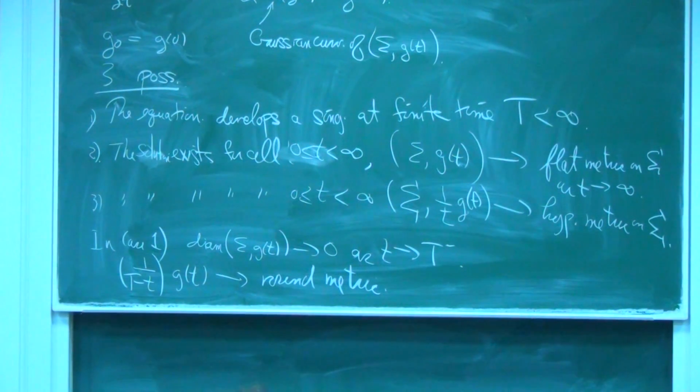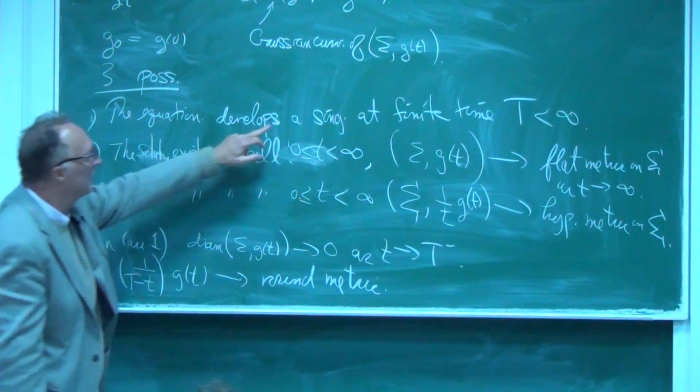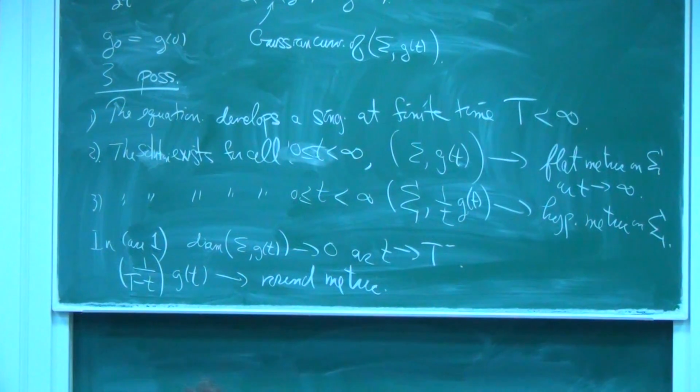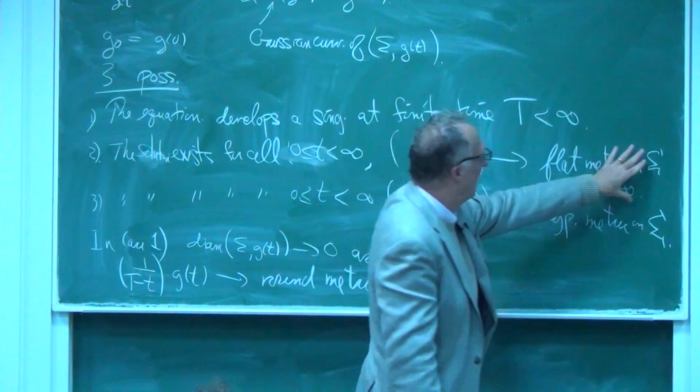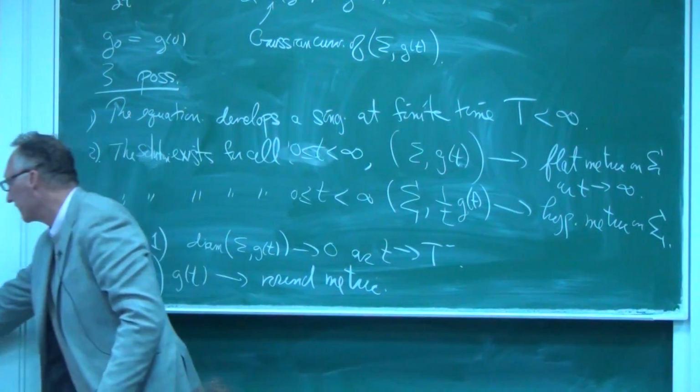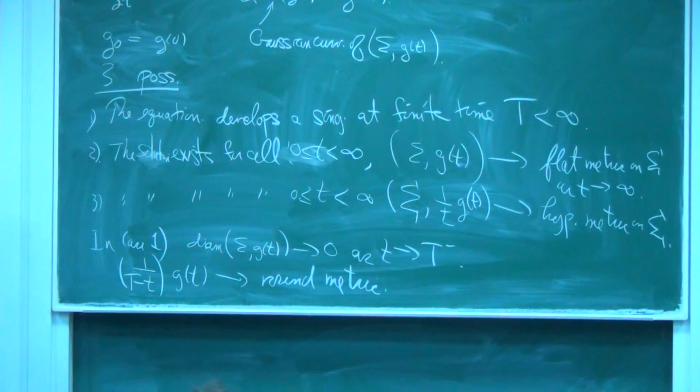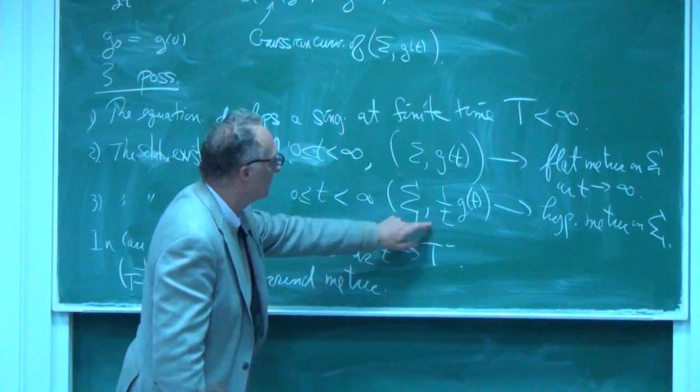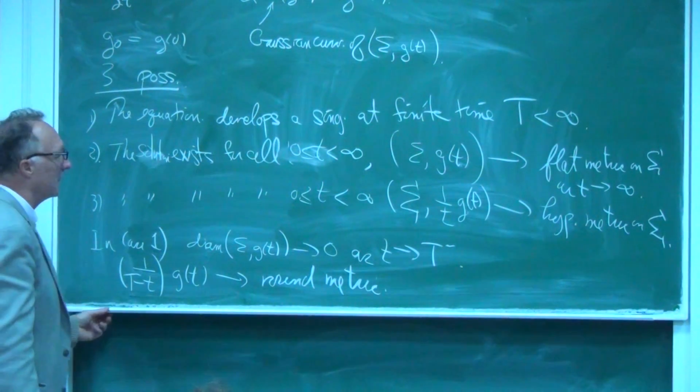Well, there we have it. These three possibilities are these three possibilities. If the solution develops a singularity in finite time, as the singularity develops, the manifold is shrinking to a point, and if you scale it back up appropriately, it's becoming rounder and rounder. It's converging to the round metric on the two-sphere, and you've constructed this isomorphism. If you're in case 2, the solution exists for all time, and you're converging to a flat metric, of course, you're producing this picture. And in the last one, we're producing the hyperbolic metric or the Poincare metric. Okay. Again, we have to rescale by 1 over time. Did I do that right? Yeah.